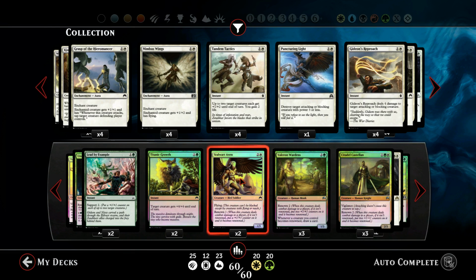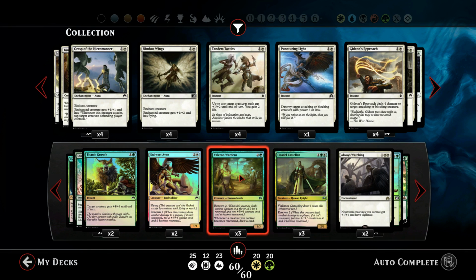Stalwart Haven, I only have 2 of them in here simply because they're even harder to block than other creatures because it has flying, and because it is renowned, and that helps.